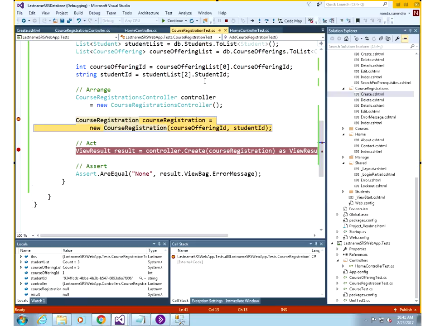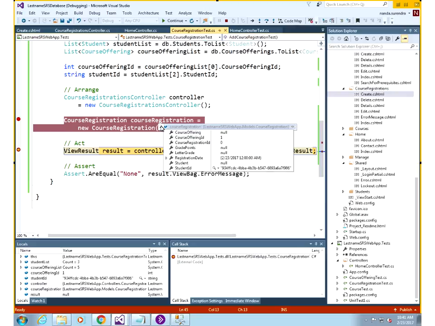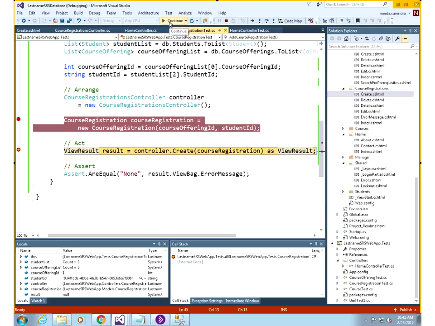So let's see if it creates this object, and then let's see. Okay, so it created the course registration object. Let's see if I continue on.